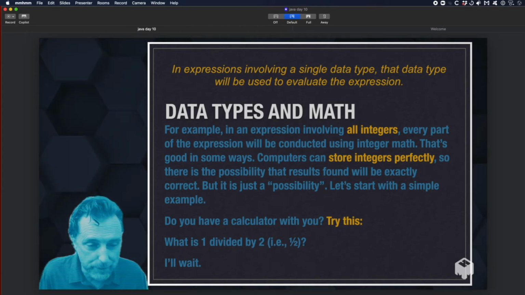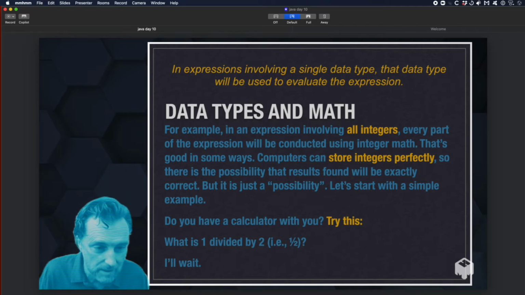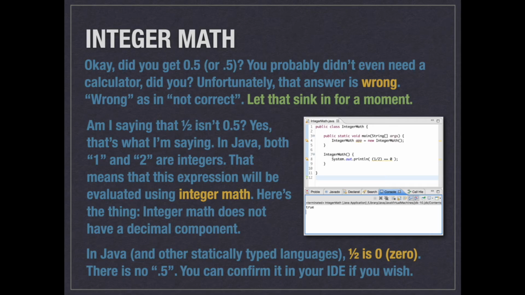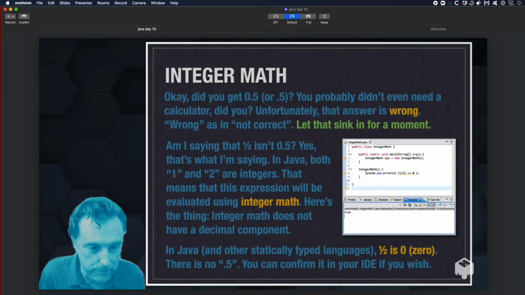All right, so hopefully you have a number in your head that you've committed to as the result. Maybe go so far as just to speak it out loud, just so that you're fully committed to it. And then I'm going to move to the next slide. All right, so many of you would have gotten 0.5, and you probably did that without a calculator. I don't know how many of you grabbed a calculator and double checked. Unfortunately, 0.5 would be wrong.